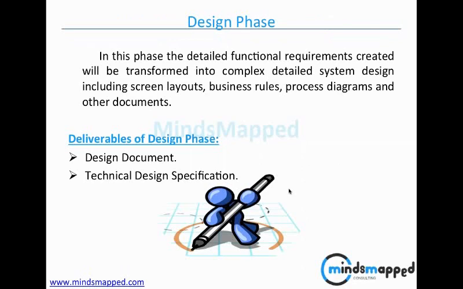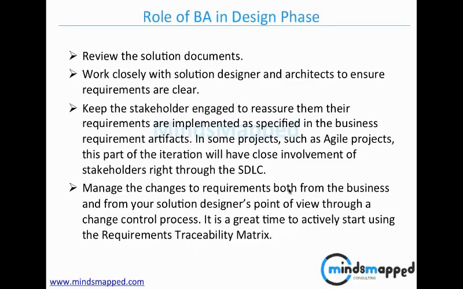So once the requirement documentation is complete and signed off, it goes to the design phase. The design team is responsible to create a design document which will detail or explain how the requirements would be developed. What would be the design of the application or of the solution? From the BA perspective, a business analyst will work closely with the design team because if the design is wrong, it might mean that the requirements might not be completely implemented.